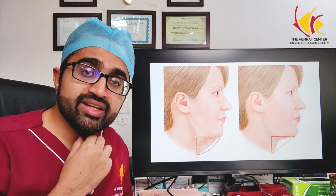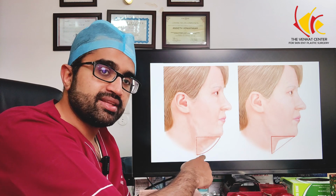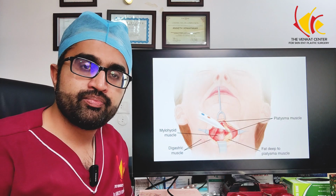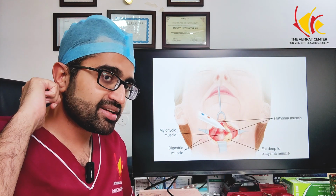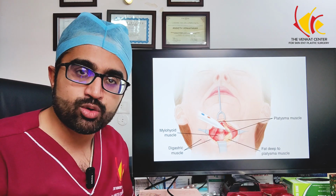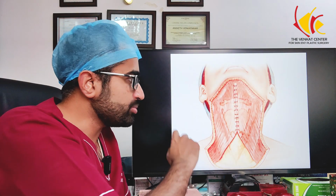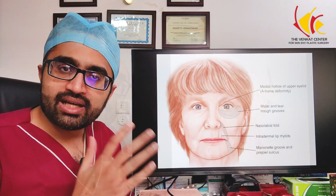Now we can also look to improve the neck in the patients who need it. Typically when the neck is very saggy, as you can see, it can be like this, what's called a turkey neck. And we're trying to make it nice and tight like this. For this to happen, we either make an incision over here or we just make an incision behind the ear, like I mentioned. If a lot of work needs to be done in the center, then this incision below the chin might be required. So if we do this incision, what we do is we're trying to get rid of these bands in the center of the neck, and that is done by stitching the muscles in the center. So these are the stitches that would be done. This is just to show you what's happening on the inside. The entire neck is not opened like this. That was the neck lift.